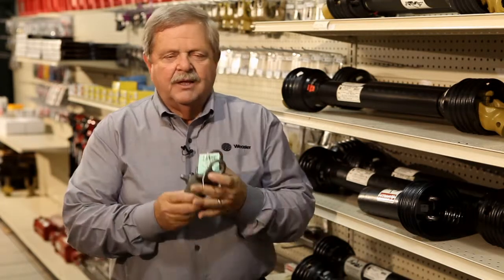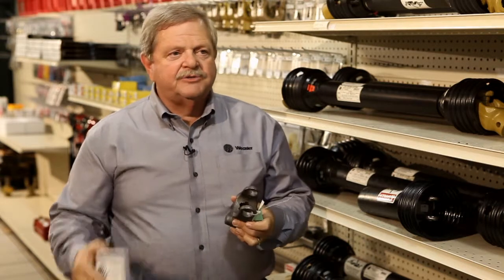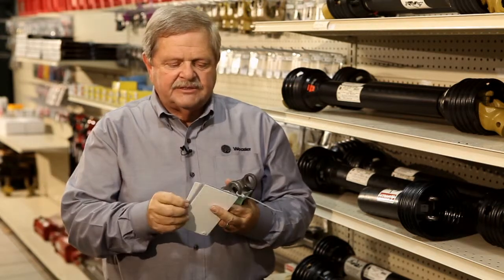So let's just say we're looking at this one. We know it's a rectangle, so it's going to be in the domestic book right here. And the customer usually comes in the store with a part. Let's just say they came in with this part right here. What we're going to do is measure this part using the Weasler Transparency ID system.